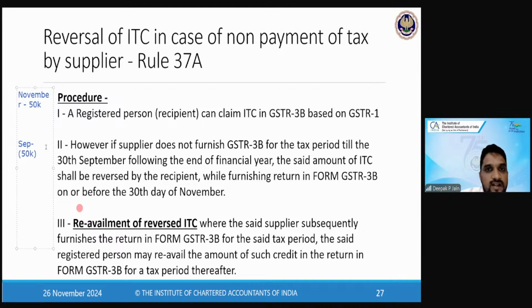And so what is the effect? 0, because I had claimed the credit. Now I'm reversing the credit. Then I have followed up with him, and finally in the December he has filed the return. So I will claim back the credit. So ultimately जो 50,000 आना था, मुझे 50,000 आ गया है. लेकिन क्या हुआ बीच में? I had claimed it because he did not file. I had to reverse it, follow up with him. He has filed it. Then I could claim the 50,000. Ultimate effect is 50,000 itself.